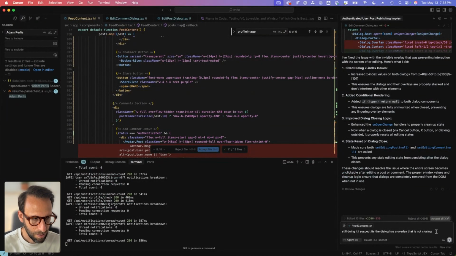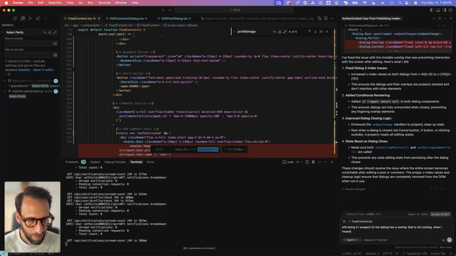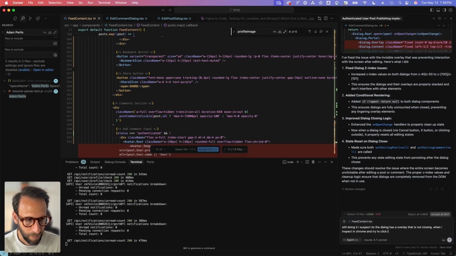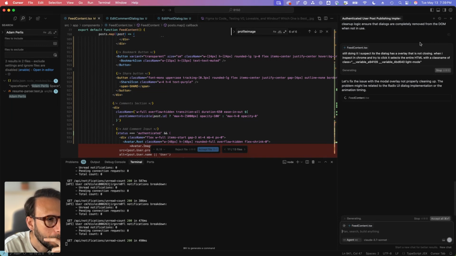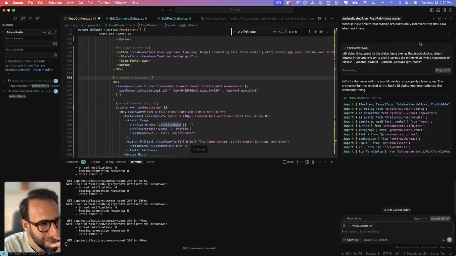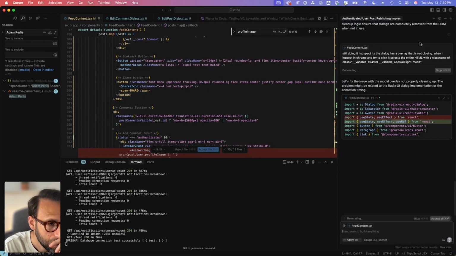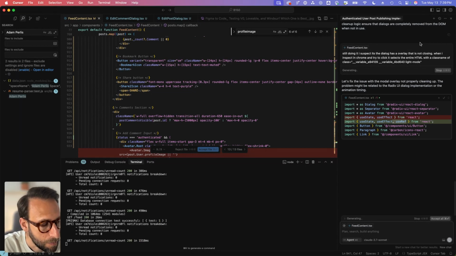When I inspect in Chrome and try to click, it selects the entire HTML with a class name of... All right. Hopefully this resolves it and we can move on.